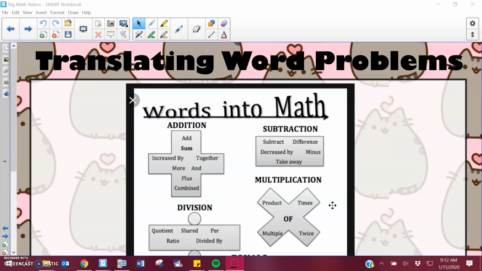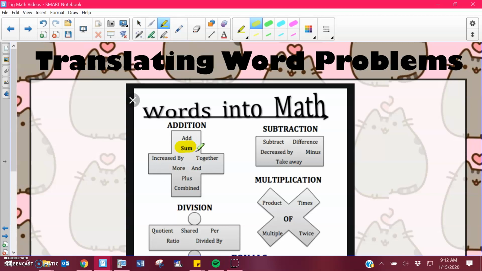This video is going to be about taking those problems that are a lot of the word problems and translating them into math, or perhaps interpreting what a word problem is asking about. So the first thing: you've probably seen this poster all over the place, but these are some of your common words that you're going to use to indicate certain operations when you're writing equations that were words instead of equations before. So a lot of these are pretty straightforward.